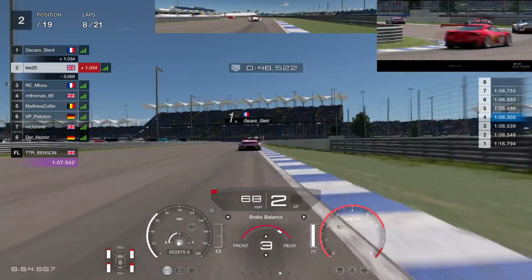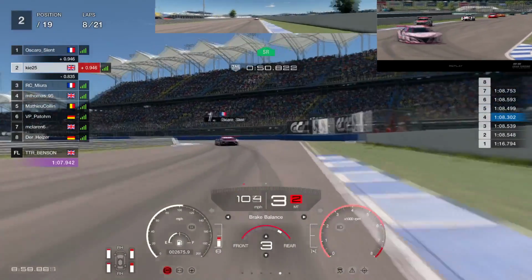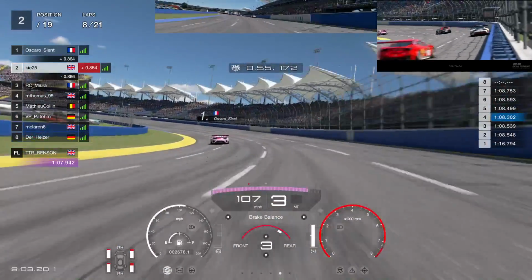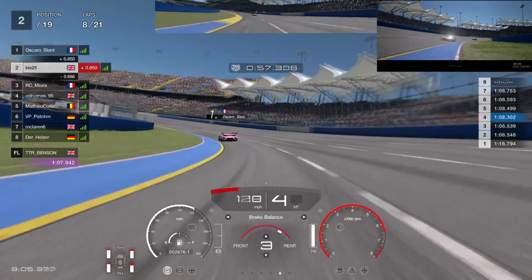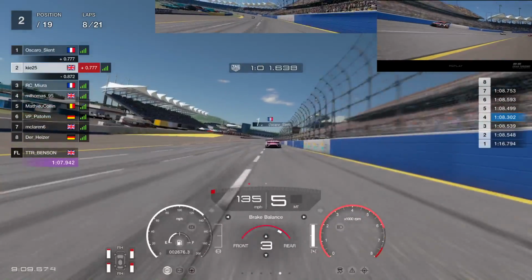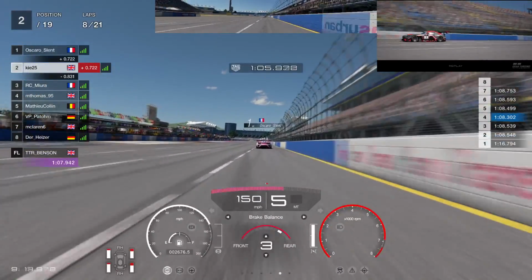So straight away trying to get on the power really early out of that final corner, the second to last corner, and through this corner trying to drive it reasonably aggressive. You can see cutting half the curb on the power to the limit of the wall there, and really hooked that up, and straight away got myself straight back into that slipstream. So it does show that I had the ability to drive faster and get straight back up to his slipstream, and then I can just concentrate on short shifting.